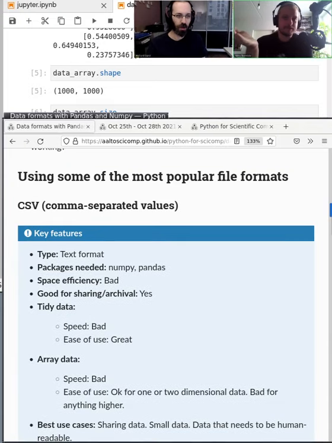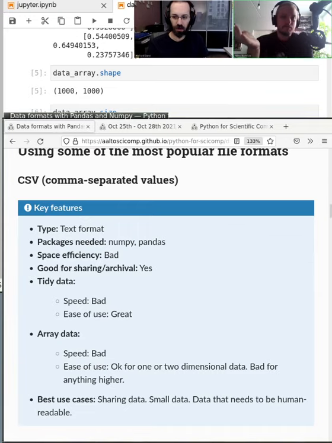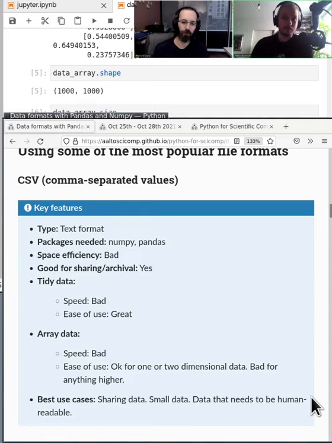Yeah, well, CSV, or comma-separated values, is what it says. You have some data, numbers, strings, whatever, that are separated by some separator. Usually it's a comma, like it says in the name, or it's a space or a tab. But basically you have some text format that forms a table, and then you have data in the table. And this is very common for sharing data, especially statistical data. But it's very slow and very space inefficient. But we still need to work with it because it's such a good format for sharing data, because everybody can understand it, whatever programming language they're using.